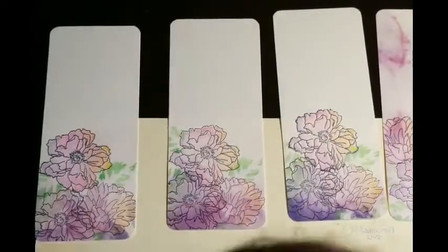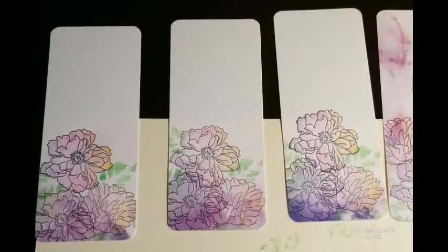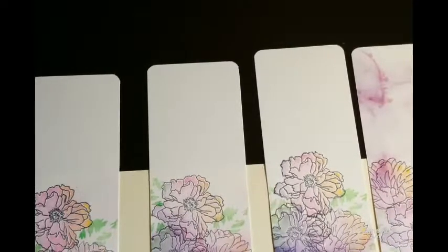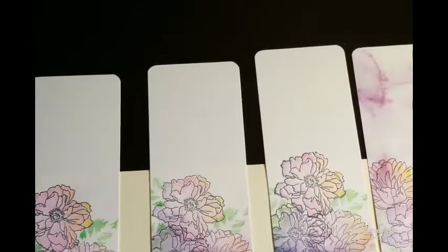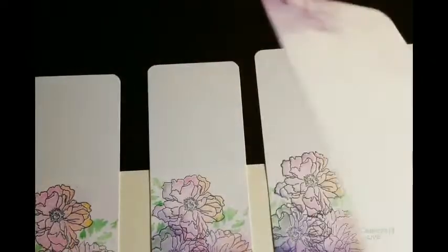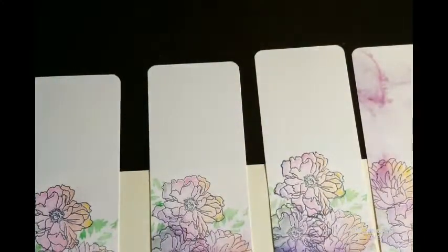Alright. I'm trying to see if it's still a little wet. If it's still a little wet, I'm gonna take my heat gun to it. Which, it still looks a little wet. I have to do that sometimes with this. That's the only thing. I love the paper, but it's got that shiny texture to it. So sometimes the specific inks that you use won't necessarily dry all that quick. So even this, I have to take my heat gun to it just to dry it a little bit before I move on to the next step and smudge something and mess it up and then be mad. So we don't want that happening.